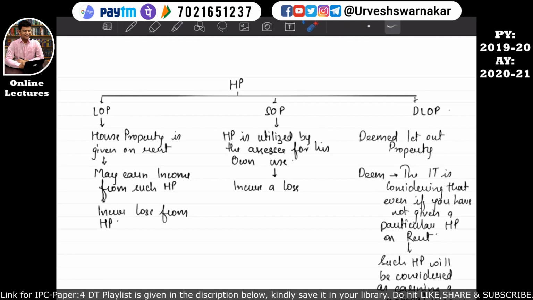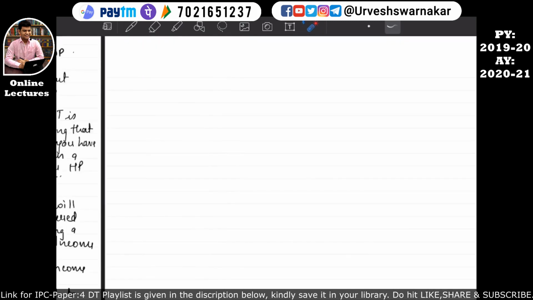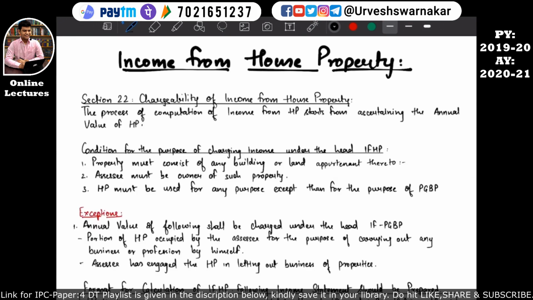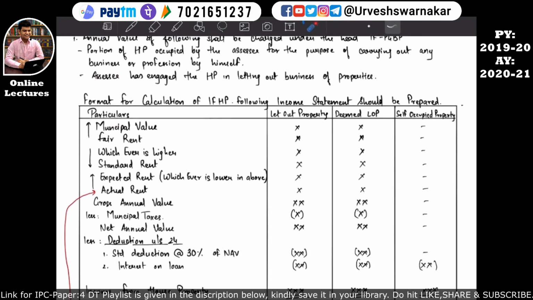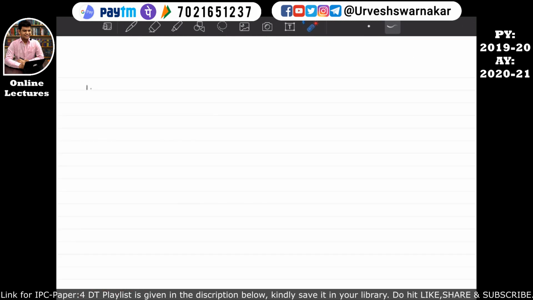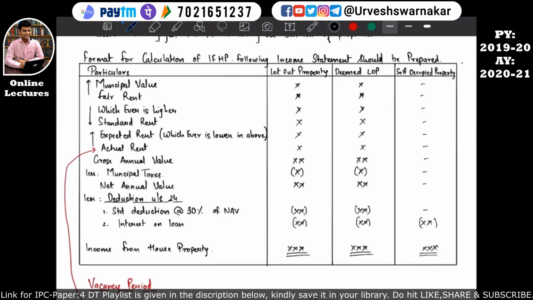So let's come back to our blank page and take a new page over here and let's understand it. So there is a complete format. Let's come back to our notes. Here I am showing you a particular format. This format has been given by the Income Tax Act under this chapter income from house property. Why was this format introduced? For that I am creating a base over here. So understand it now. If you understand the base, automatically you will be able to remember this format and why it came into picture.